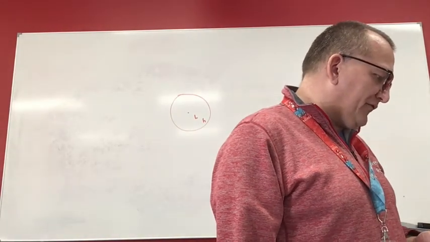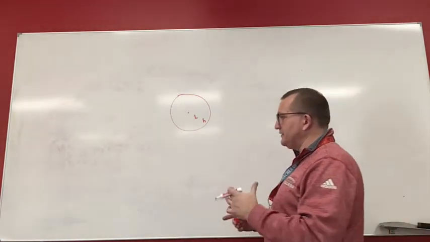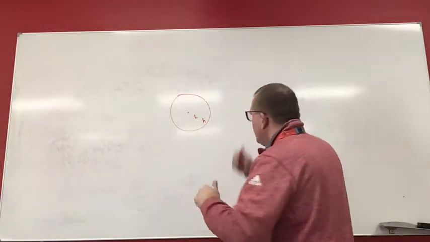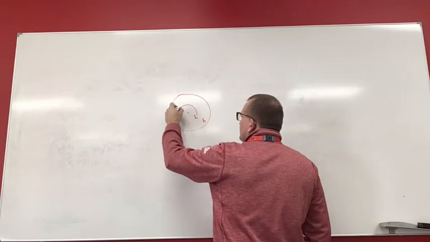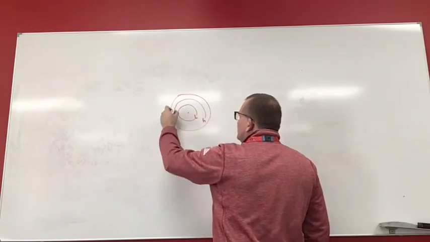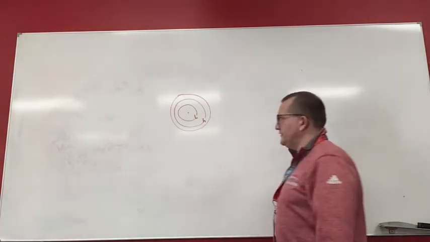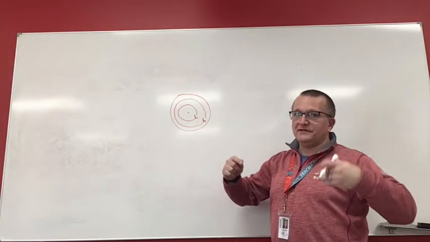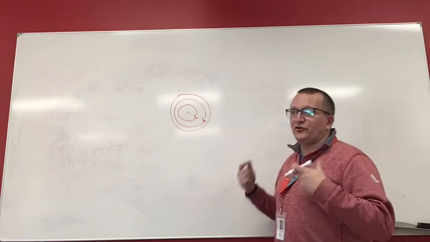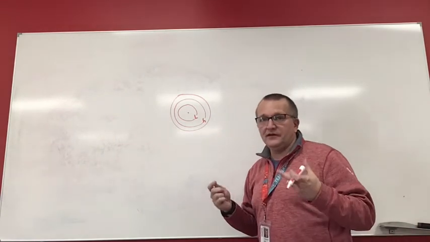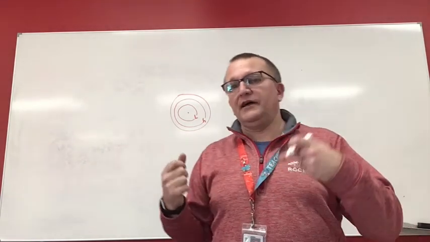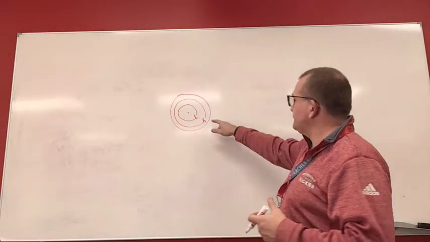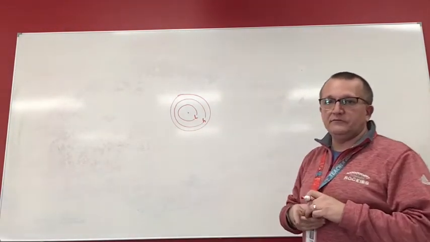So we talk about linear velocity. It's distance divided by time, right? In a straight line. So if I look at the distance L travels compared to the distance H travels, H travels a greater distance. Because H travels a greater distance in the same amount of time, H has greater linear velocity than L. Greater distance over time is linear velocity. So the horse has greater linear velocity than the lion.